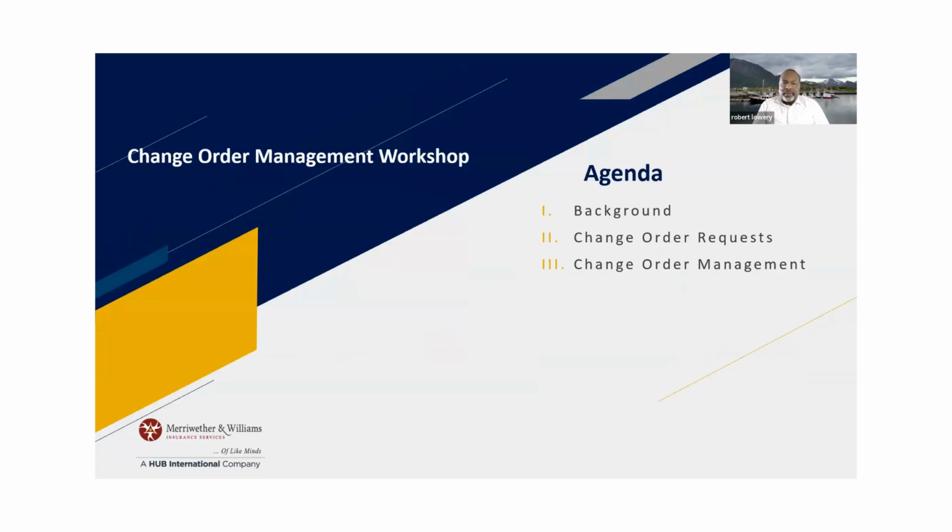So the agenda we're going to go through: a little bit of the background about change order management and why it's important. Then we're going to walk through change order requests, how to identify the information that's in the contract, what you need to do step by step, and how to reconcile. That's part of change order management, to reconcile, because this is the financial side of the project. You want to make sure that you're being treated fairly. So those are the three areas we're going to go through today.